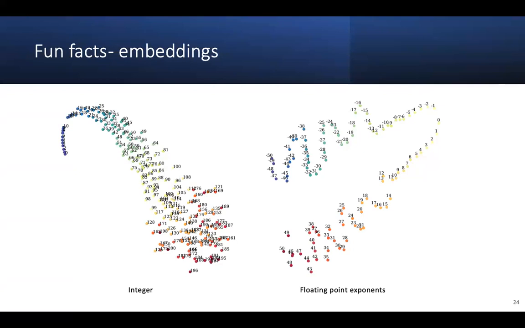These are the exponents of the floating points. I don't understand anything about the zigzags, but I can't help but notice the symmetry, which corresponds to the mapping x to 1 over x, which is one of the basic operations that we saw everywhere. So the model learned a couple of mathematical things because it had to in order to achieve the task. Okay. So that was my first example.